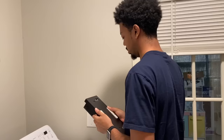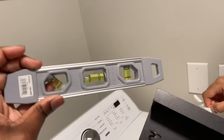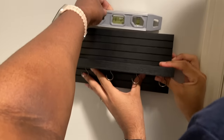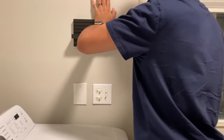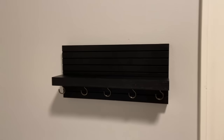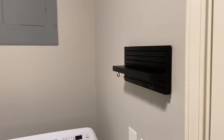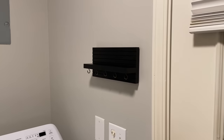It's umpteen hours later and I just remembered we need to hang the key holder up. Earlier I marked where I wanted it and leveled it out — we're command stripping it. There we go, that's gonna do us good. You can hang some keys right here. I don't think you're gonna hang too many things up there but that ain't really what I got it for — I really got it for the keys. And here's what it looks like: super cute, super basic, not taking up much space. It's right by the garage in the laundry area.